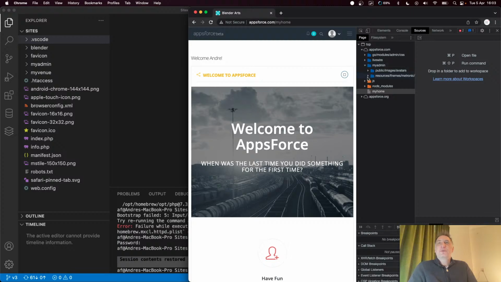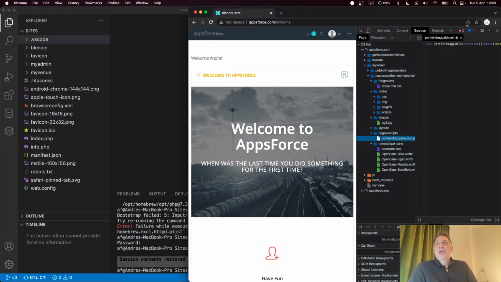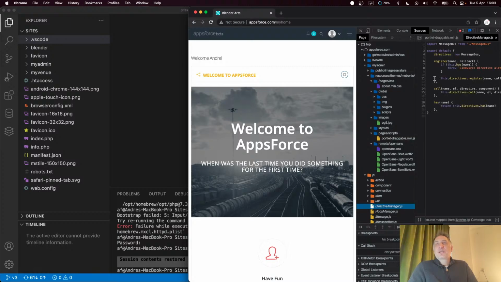In our sources we can see, for example, that I am loading some CSS files and various other files here, and some of them will be JavaScript files, hopefully, let's say this one, and then I can see what this JavaScript is all about. Debugging of the JavaScript can be done as well, because I can put breakpoints and watch the variables, watch everything that is going on, so I get a really good insight into what is happening inside my browser, inside my application.